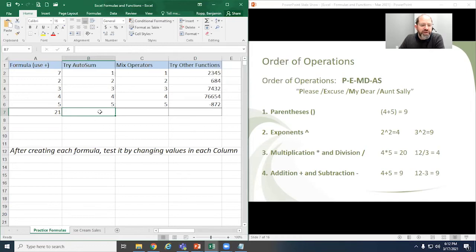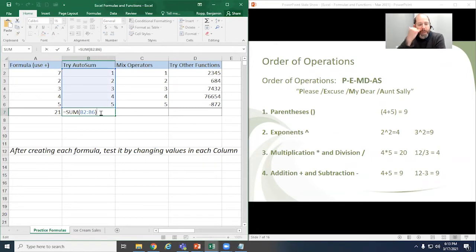And when I select B7 and click on the Autosum button, it immediately guesses that I want to add up or sum the cells directly above the active cell. And I hit enter, and we get the same result, the addition.